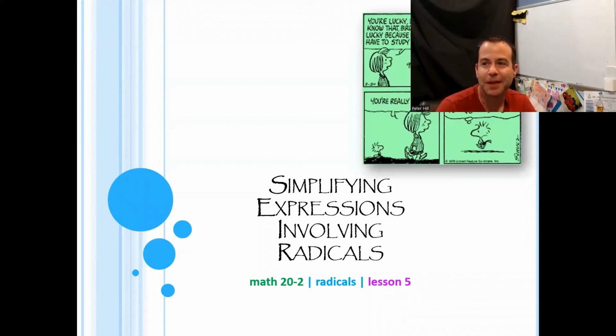Hey everyone. So we are trudging along through radical expressions here. We have covered simplifying radicals, and then in the last few lessons, we worked on all of the mathematical operations. So we added radicals, subtracted radicals, multiplied radicals, and divided radicals. Now today we're going to do very similar things, but we're going to throw letters in there. We're going to throw some variables in there.